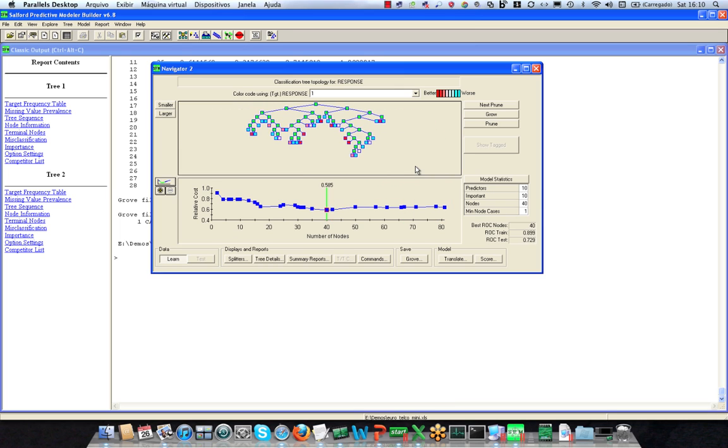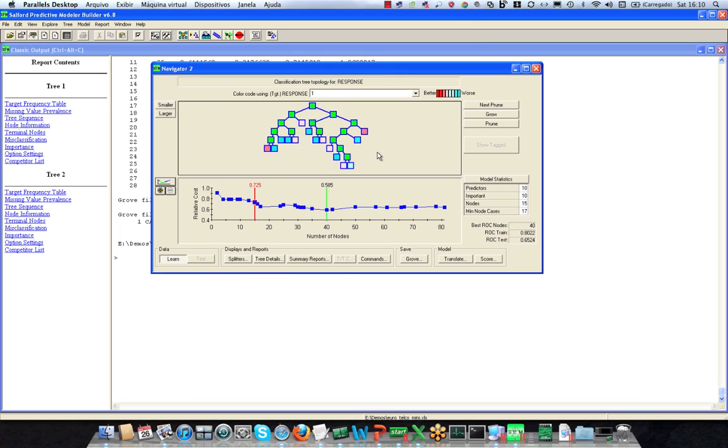Why is cost complexity pruning so appealing? Well, here's one reason. Notice here I have a tree with 6 terminal nodes. What's special about this tree? Well, from cost complexity pruning methods, we can prove that this 6 terminal node tree is the best performer on the training data of any other possible 6-node tree.